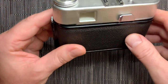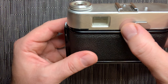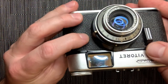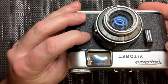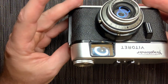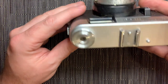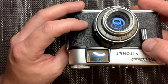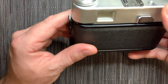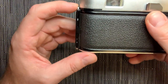So when you pick something like this up, the first thing you want to test is making sure it will actually snap a picture. Advance the film, push down, and you can hear that click — then do it again and hear that click again. That's the main thing I check. Most shutter buttons are on top, but this one is on the front, which I don't love because you have to push down on the camera which can affect focus. Check the lenses too to make sure they're not scratched or gunked up.